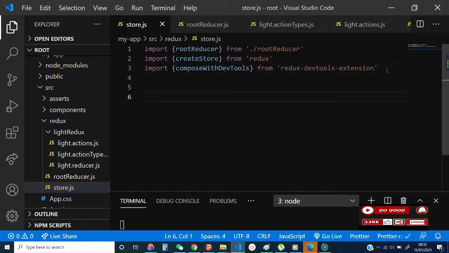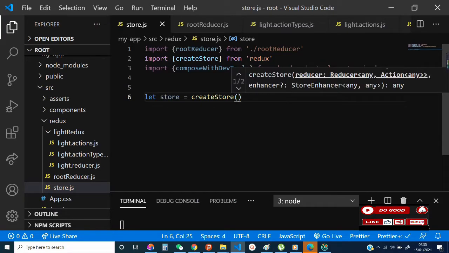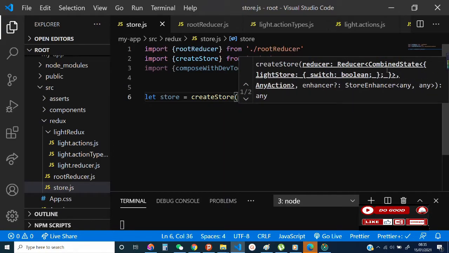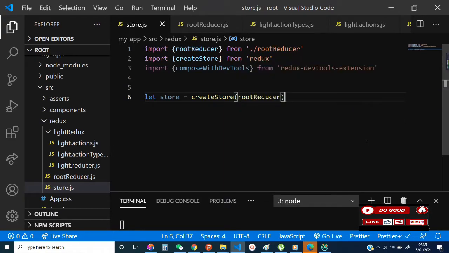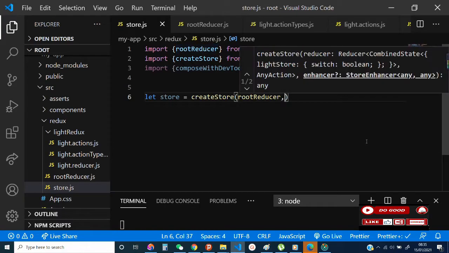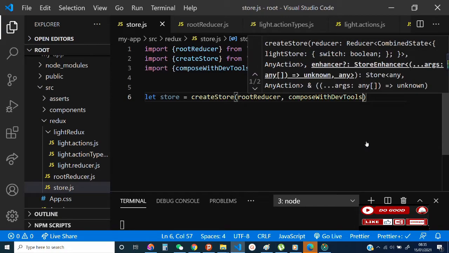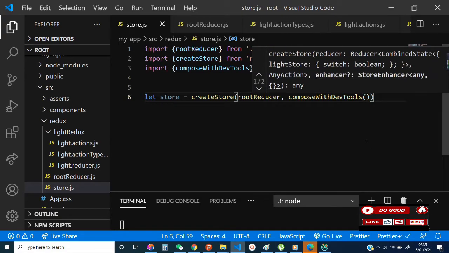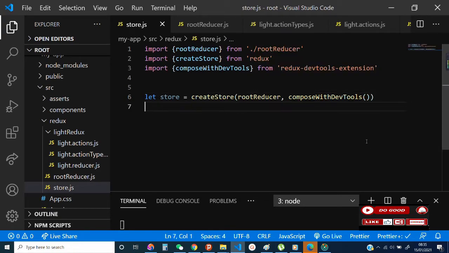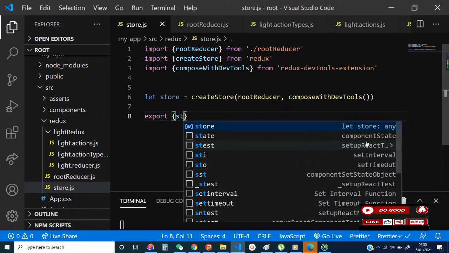So now we can say let store equal to createStore, in brackets rootReducer, comma, composeWithDevTools function. So now we say export store.